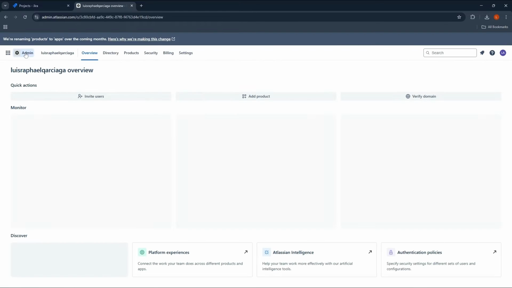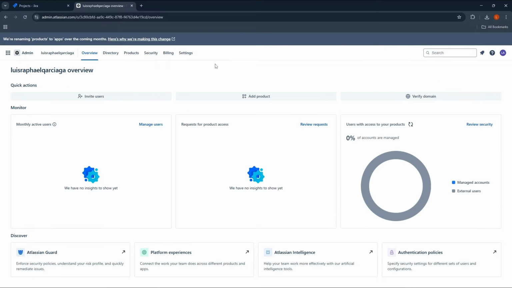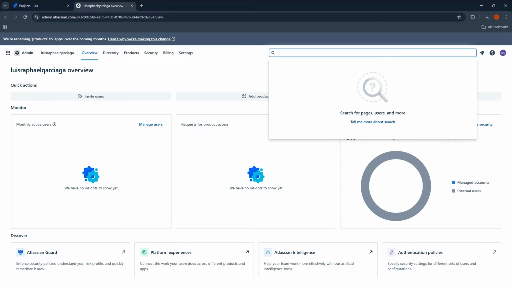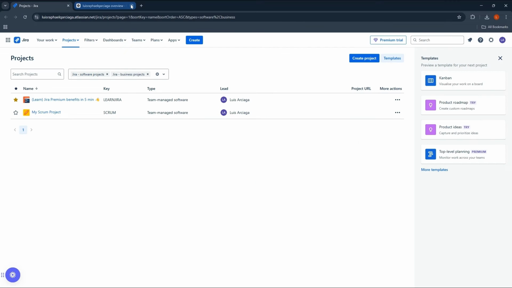3. Set permissions. Go to the Permissions section and configure who can log time, approve work logs, and view reports. You can set permissions for different roles in your Jira project, ensuring that only authorized team members can edit or approve time entries. 4. Customize work log settings. Define your work log requirements, such as whether users must enter descriptions for their time logs or if time logs should be approved before they are final.